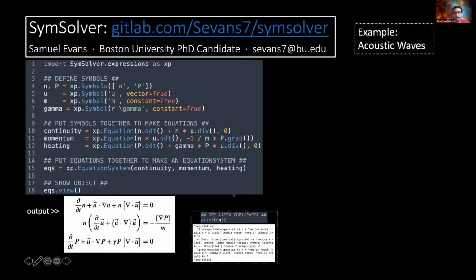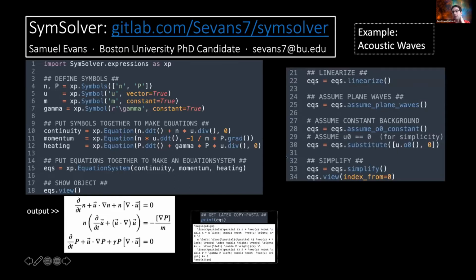Just as a side note, if you print the equations instead of trying to view them, you can get stuff that you can copy paste into a LaTeX document. So, okay, making some equations, you can also linearize those equations. You can assume you have a plane wave solution, so everything's going as e^(i(kx - ωt)).